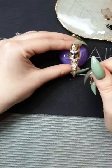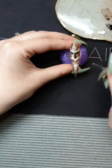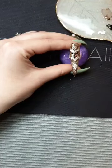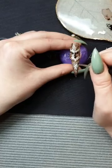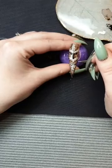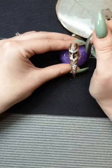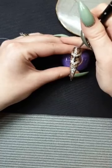And then some black, just to like frame the whole nail. And you can add some speckles here and there. It's gonna add some dimension to it. It's not gonna look flat and boring.